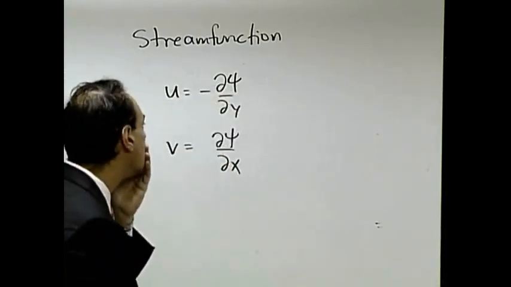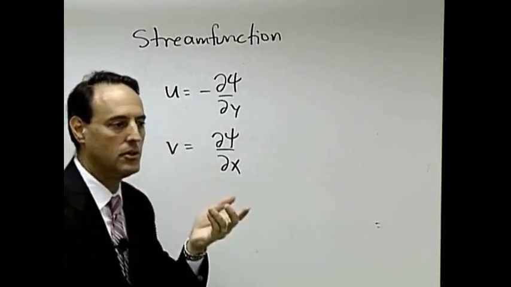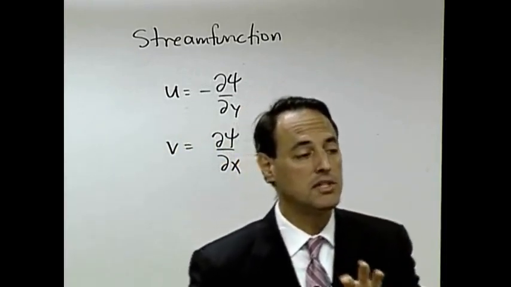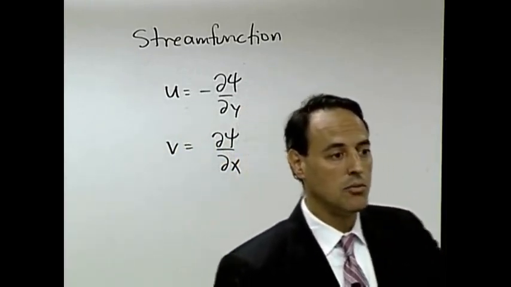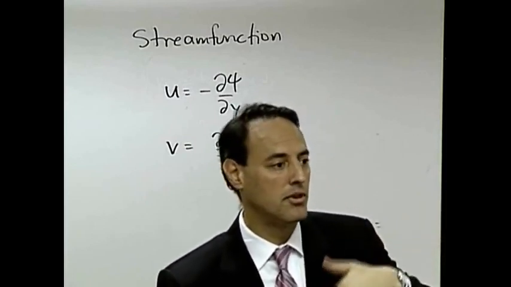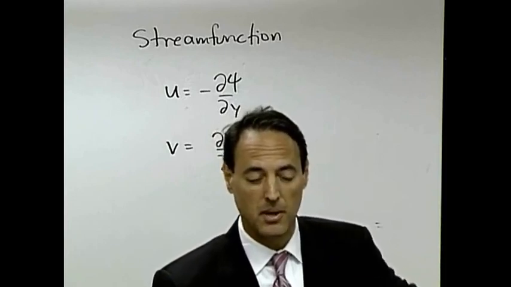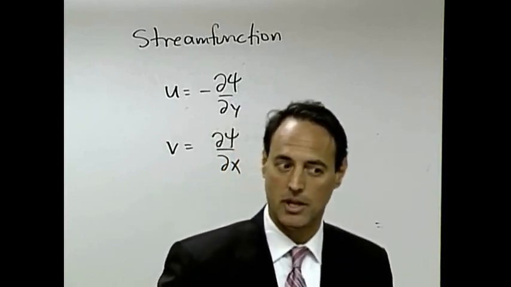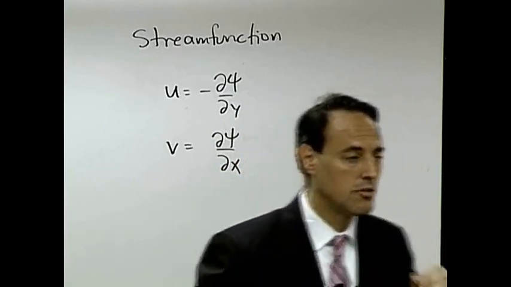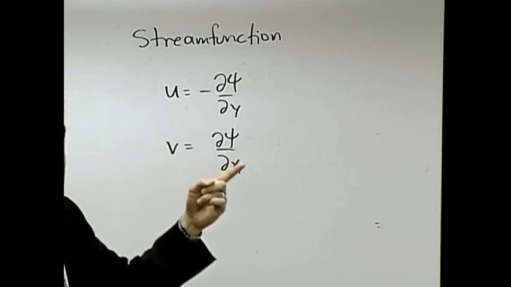So first of all, notice that with vorticity, we decided to represent the dynamics with this other quantity. The vorticity somehow captures both the x and the y fluid motion, and it's a really convenient way to represent it. In some sense, that's what the stream function is going to do for us. So first of all, let's ask about the stream function in the context of incompressible flow.